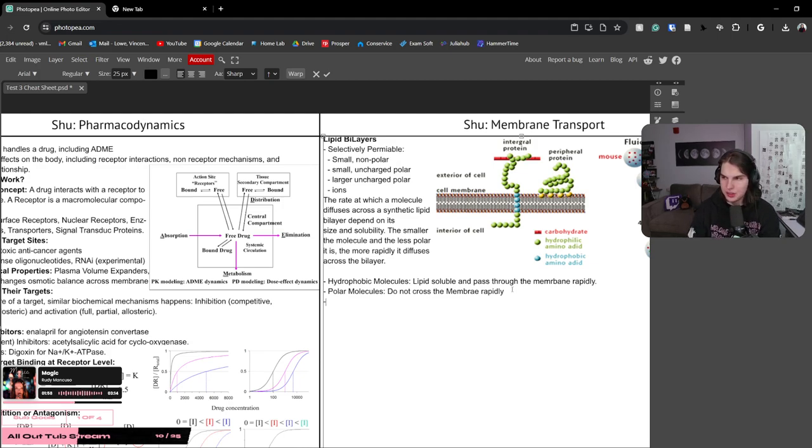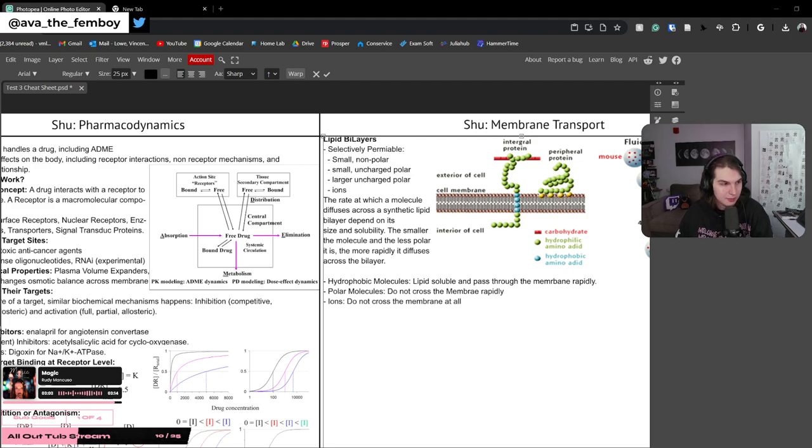And then lastly, we have ions. Ions don't cross the membrane at all unless they're aided by an active transport channel. A lot of medications for cardiac issues focus on calcium, potassium, and channels, because you need calcium and potassium for a good QRS curve, the heartbeat curve that you always see. Those are all affected by potassium and calcium ions. So it's sodium, potassium, and calcium that play a big role. Skeletal muscle is also really affected by calcium. Calcium is a really big part of your body, so having an issue with calcium will cause problems.